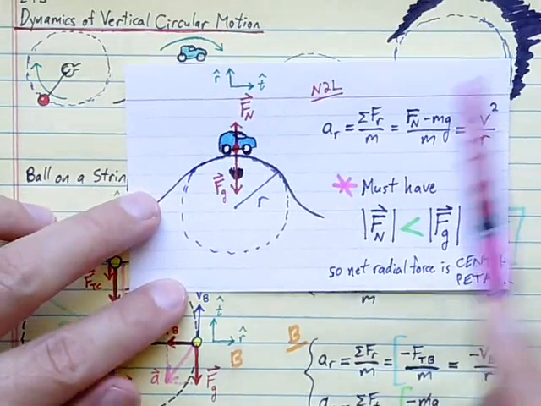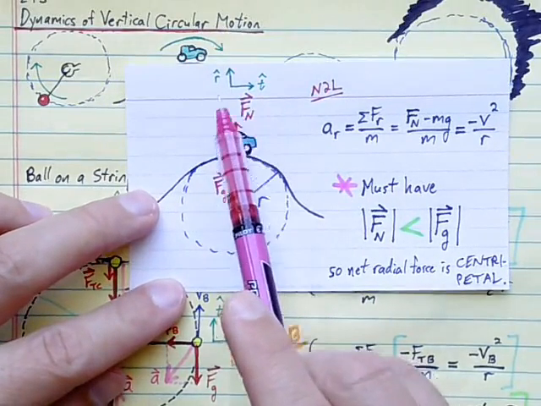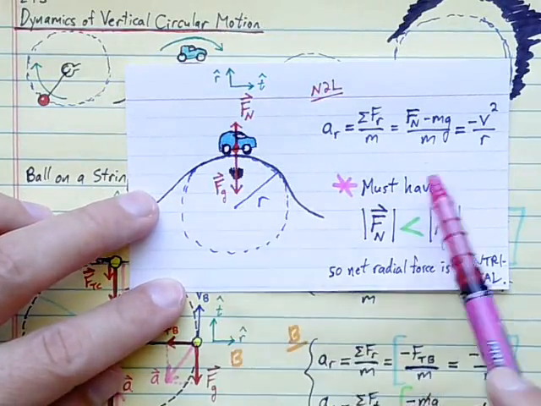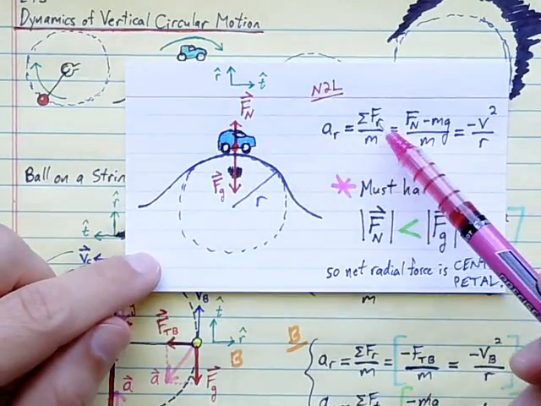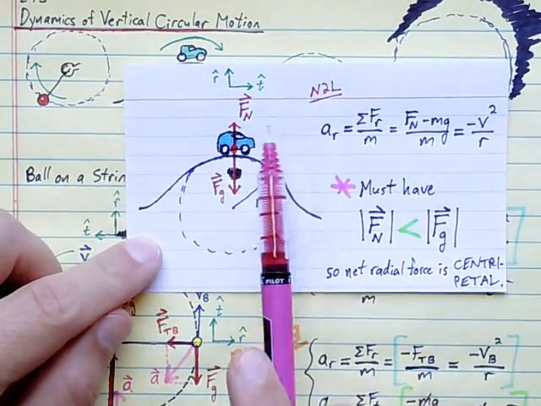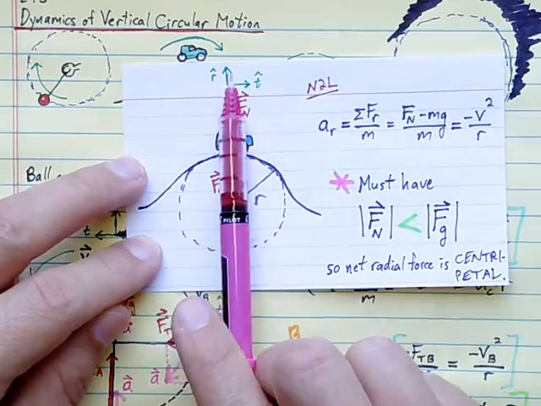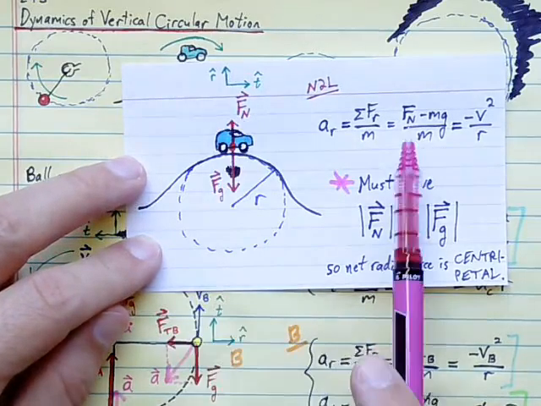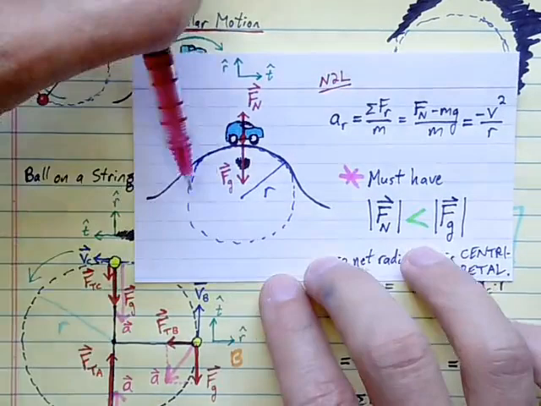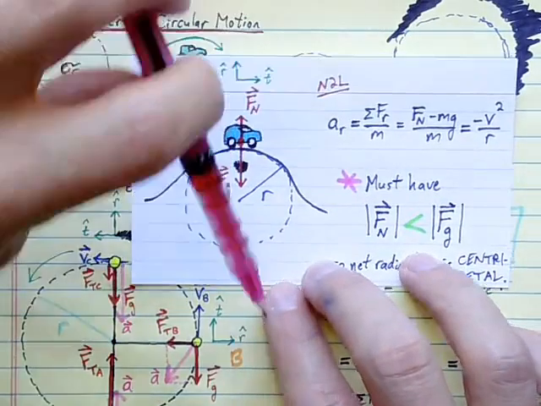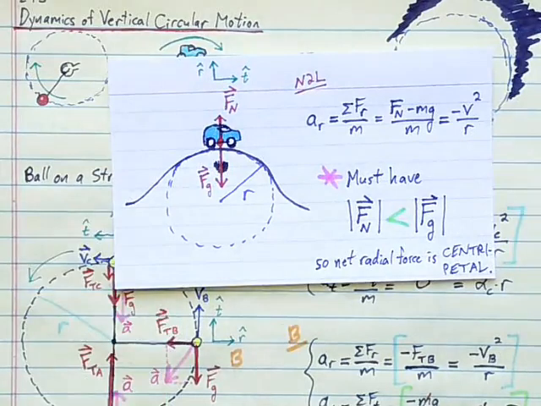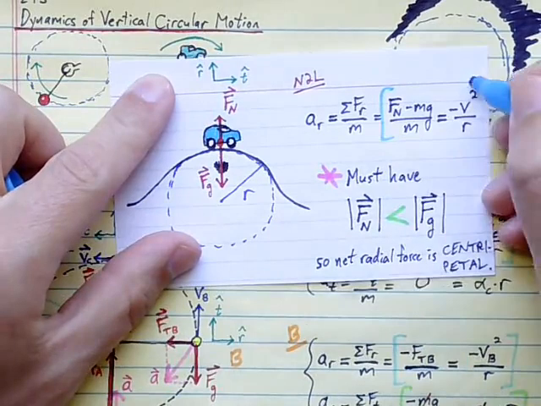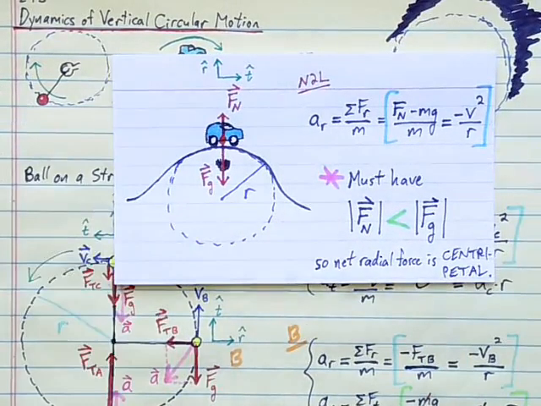Okay, here are our radial and tangential unit vectors there, r hat and t hat. So if we set up Newton's second law for the radial direction, radial acceleration equals our net radial force over the mass. Our normal force pointing up is in our positive radial direction, away from the center of the circle, so plus Fn, and our force of gravity points in towards the center of the circle, so minus mg, over m, and then set that equal to minus v squared over r. Typically this is the equation you would end up rearranging to solve for whatever you wanted to solve for.